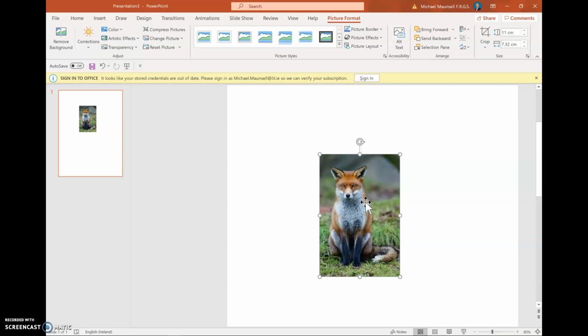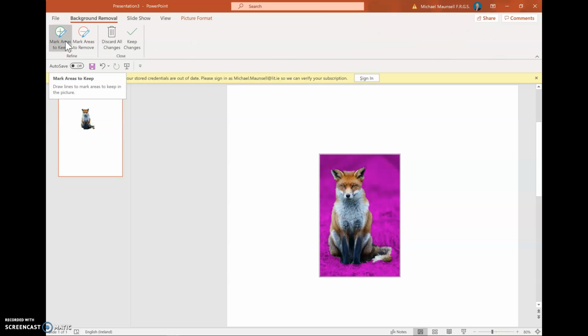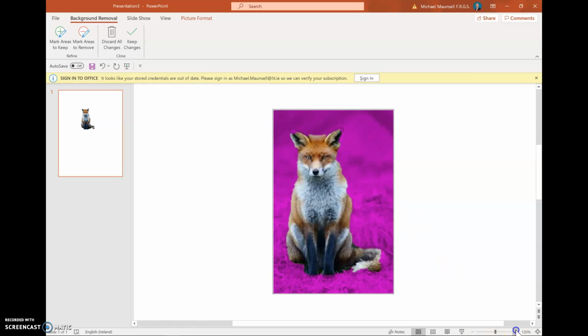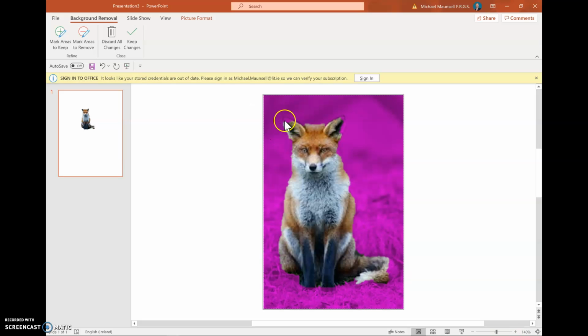Okay, so once that's closed, what I can do is go up to the top left-hand corner and select Remove Background. That will put everything in pink that wants to be removed. But if I enlarge it a bit, I can see that pieces of the ears are in pink, so they're going to be removed. Some of the tail is in pink, so it's going to be removed.